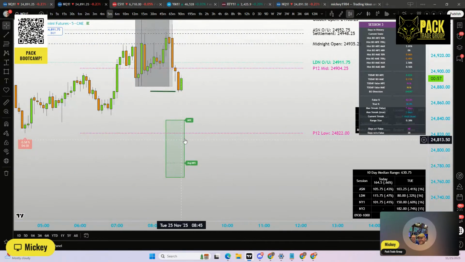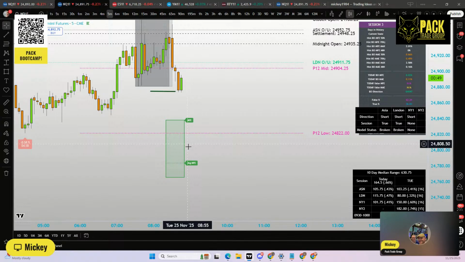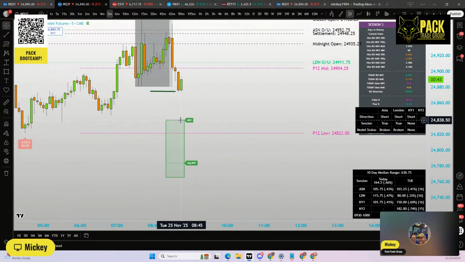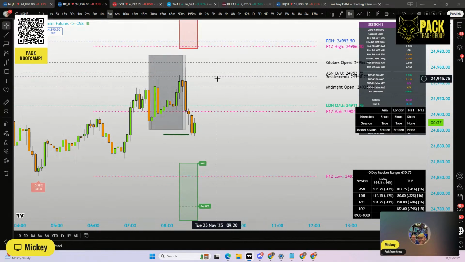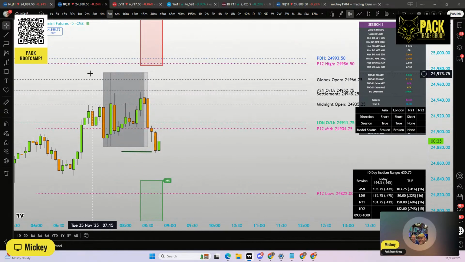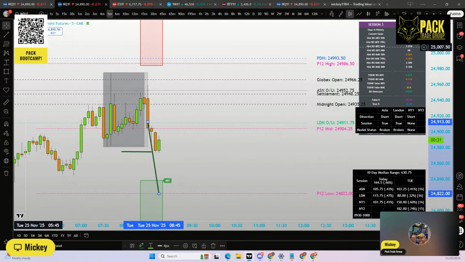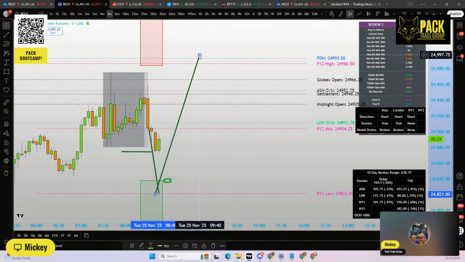So we're going to be looking around this P12 low to see if we can get down here, make that new low of the day, right? And reverse somewhere between 839 and 764, but more specifically 800 to 838, right? To see if we can plant a new low of the day and then we start reversing, right? So that's the highest probable trade, right? Is that we come down to here and then we reverse, right?